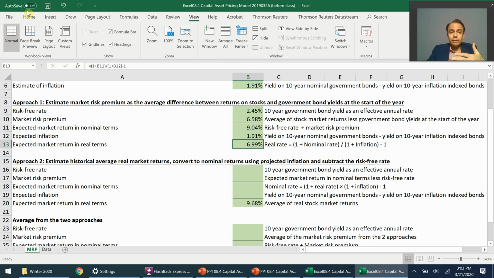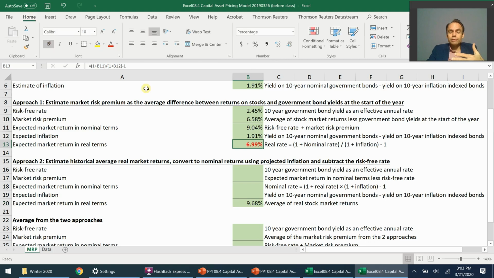Under estimation technique 1, the projected real return in the future is going to be 6.99%. In the past, the real return on average was 9.68% in this data set. So estimation technique 1 gives you a lower estimate of prospective real market returns going forward. And that's because government bond yields are much lower today than they were in the past. But we don't necessarily know which of these assumptions is correct. Should we assume that the risk premium is going to be constant in the future, equal to its historical average? Or should we assume that real market returns are going to be constant compared to their historical average? We actually don't know which of those assumptions is true, and that's why I like using both of these techniques to ultimately come up with an answer for the market risk premium.